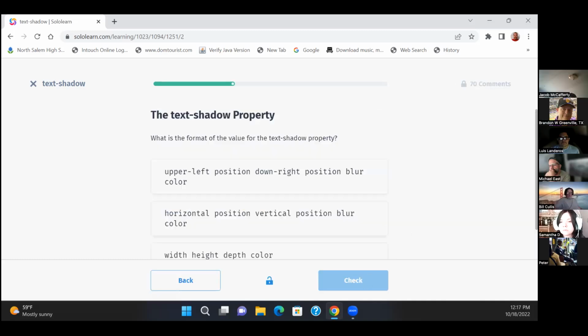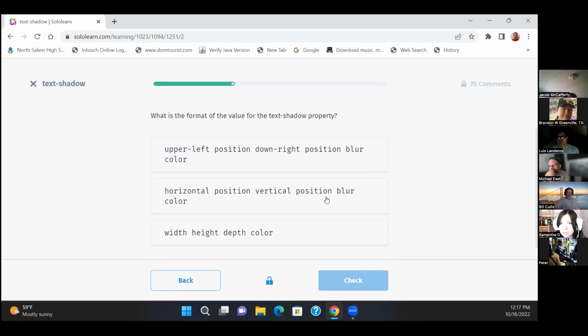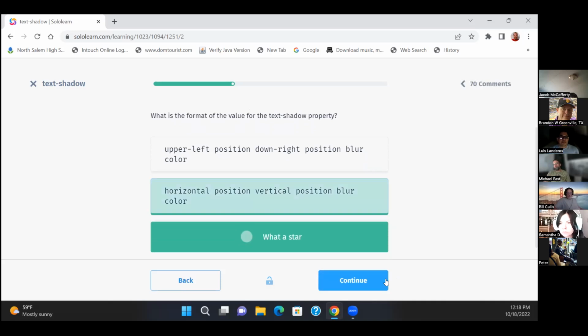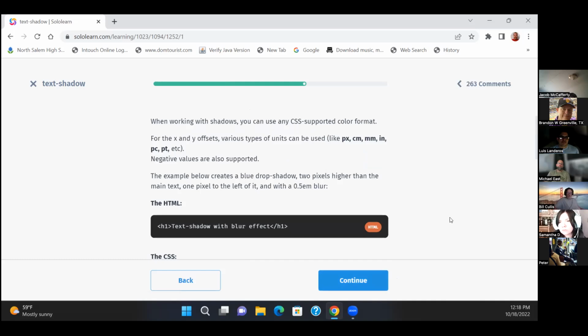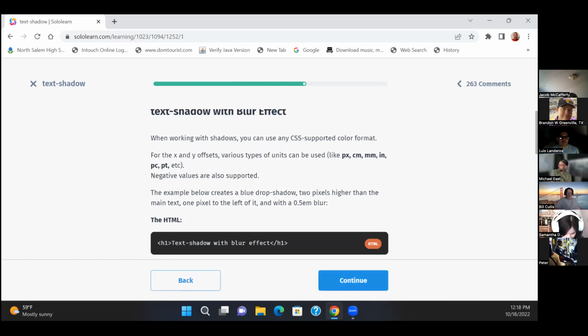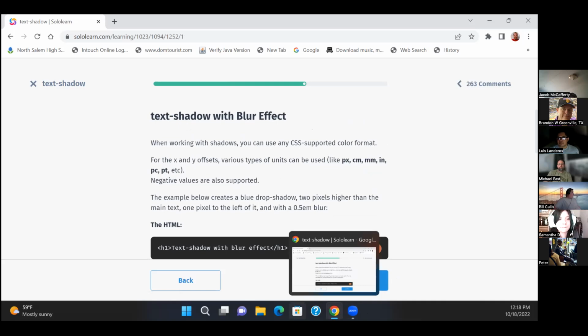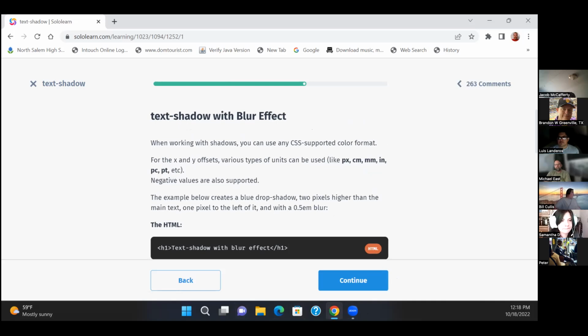After we do this one, we'll actually try this out, but what is the format of the value for the text shadow property? Horizontal position, vertical position, blur, color. Yes. Good job. Okay, so if everybody could please follow along, let's go ahead and open Visual Studio.